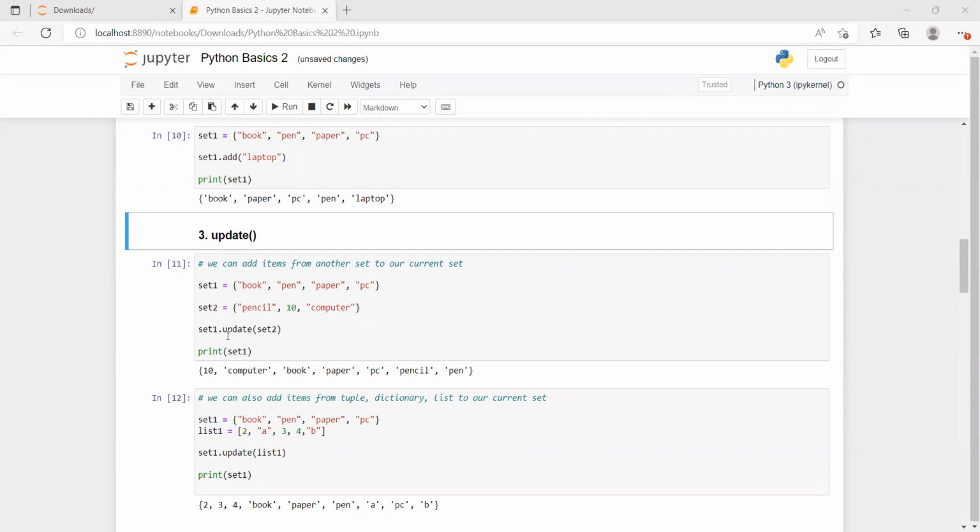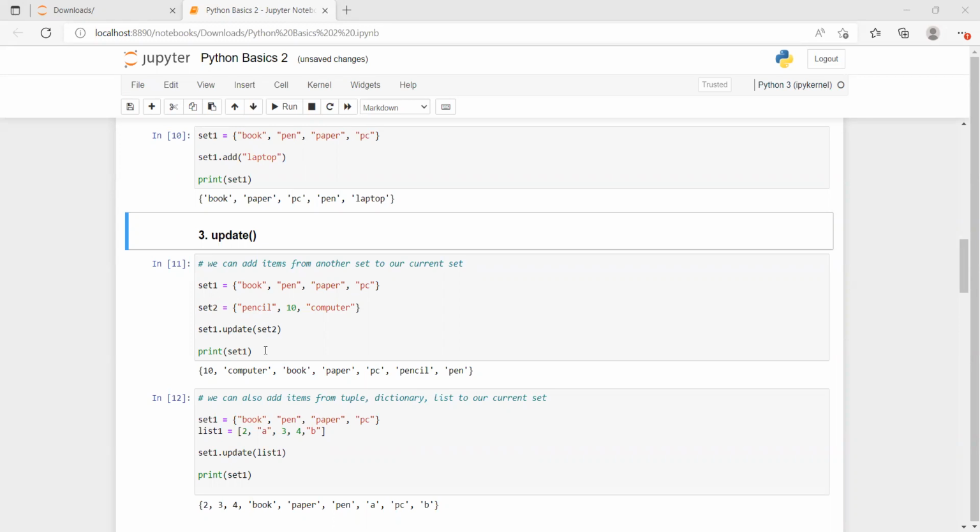We are going to add the items of set2 to set1. For this, we use the update function, set1.update. Within the update function, we are passing set2, meaning the set2 values are to be added to set1.